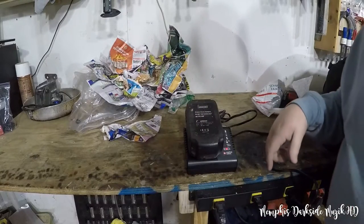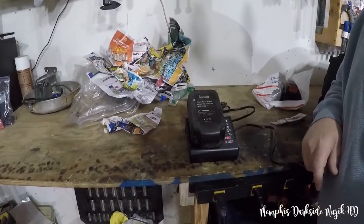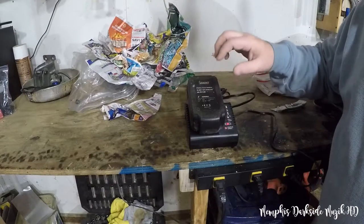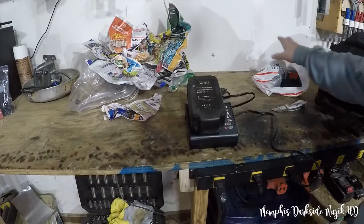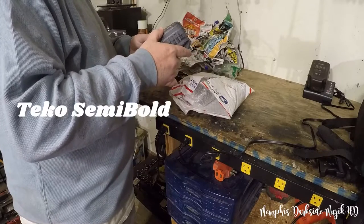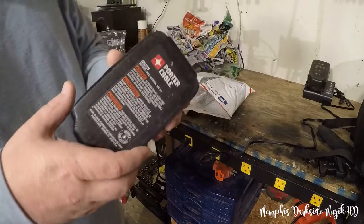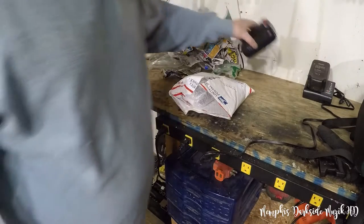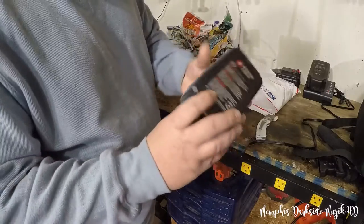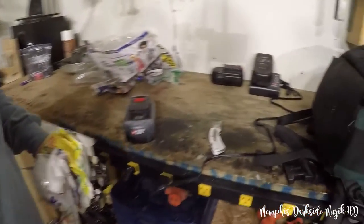Y'all can see it's charging — as you can see it is indicating that it is charging. I'm going to let this battery charge on up. Let's take a look at these batteries. Here is the Porta-Cable battery — the model is PCC 489N. The drill I have is pretty old, but it still does the job, that's all I care about. Looks like somebody spray painted this one. Here's the other battery. This battery here was flat plum dead.